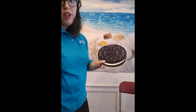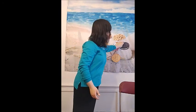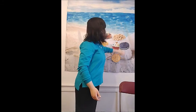So let's see what we can do with an Oreo. Let's hang it up. Can we see that? Put it over here. And let's take one hand, that will be the bottom Oreo. Then let's take the other hand, that will be the frosting. Then the other hand will be the other Oreo. And then we can flip it over and do it again. Let's see, like that. Frosting, Oreo, frosting, Oreo, frosting, Oreo.